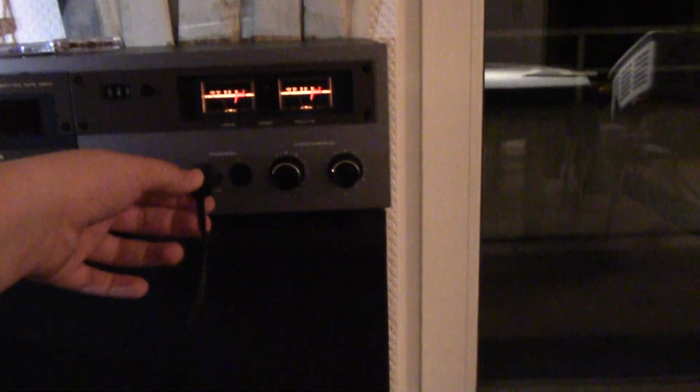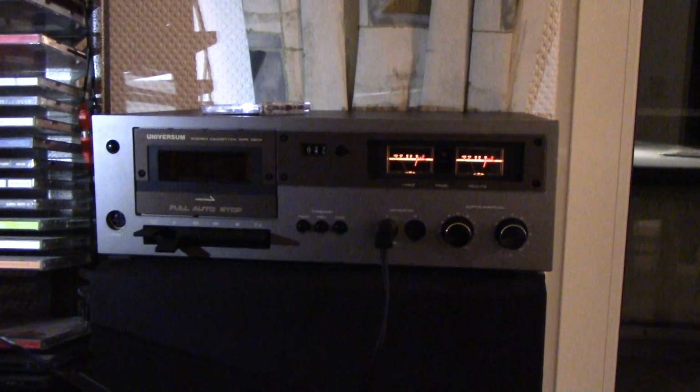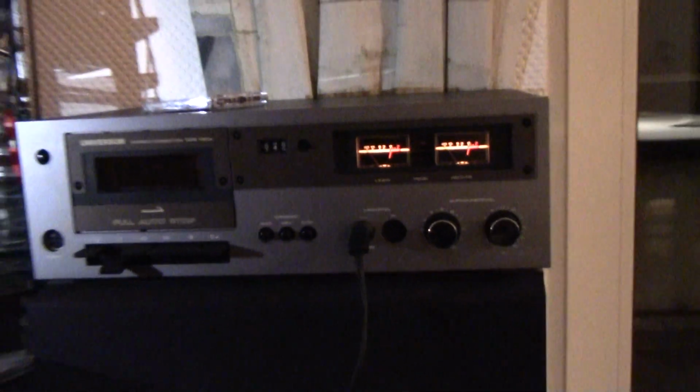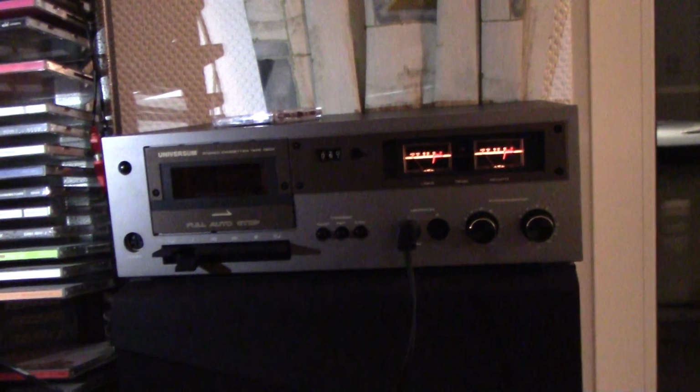The recording is pretty good as well, but it has some distortion in it. When there are good bass lines, it kind of goes, yeah, no, that's a weird noise, but I can't describe it differently. This song is just going to run out. Basically, the only feature it misses is Dolby B, C, S, or noise reduction, which I have really noticed is a good feature, like on that deck. Basically no hiss.